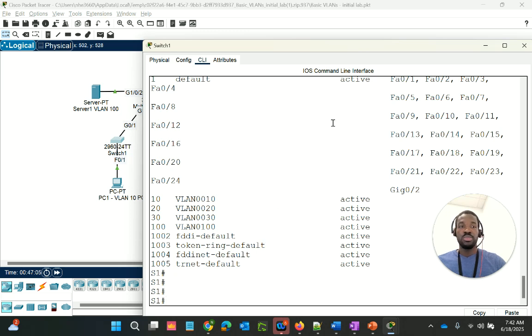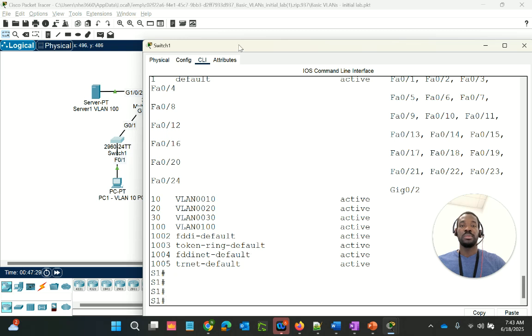Using VTP, one thing we must know is the switch needs to be in transparent mode first and put in client mode before giving a VTP domain name on the server. If not, it will make the VLANs configured on the server disappear. So it will sync all the configuration.